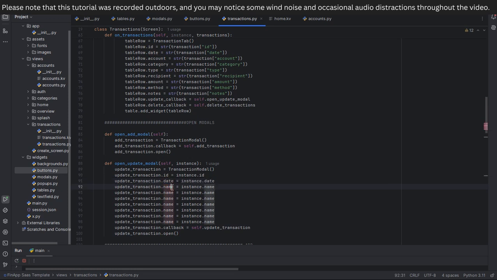This is going to be date, and this is going to be the account, category, type, recipient, amount, method, and notes.